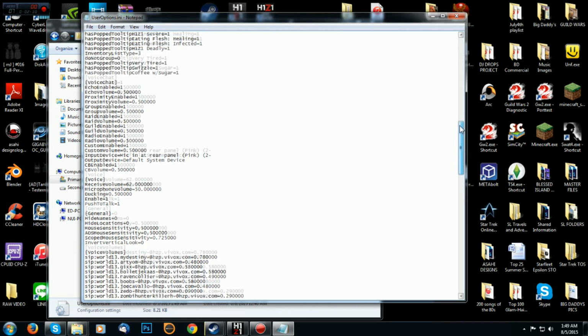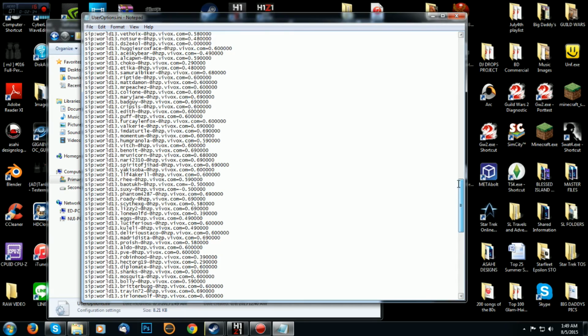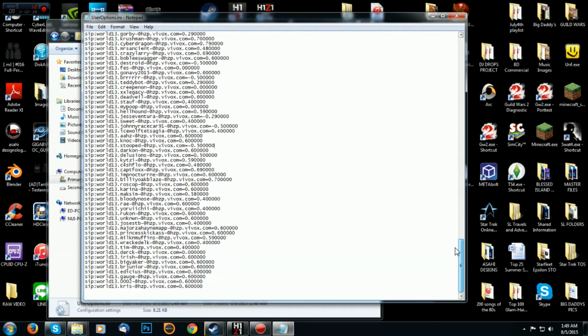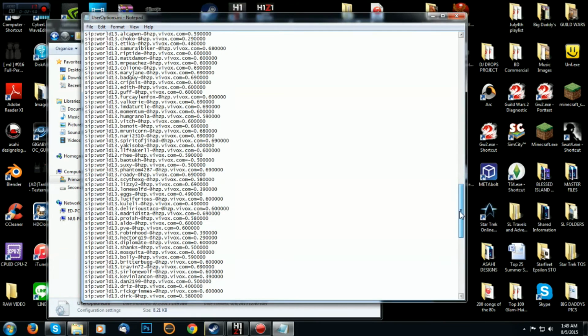You can also set the keys for muting and for not muting in the user options, and things like this. You can change those if you want to. That's something different. I'll show that video later on. But this video is just more of a quick update to show you how to do the UserOptions.ini update in reference to removing somebody's name. So that is how you do this.